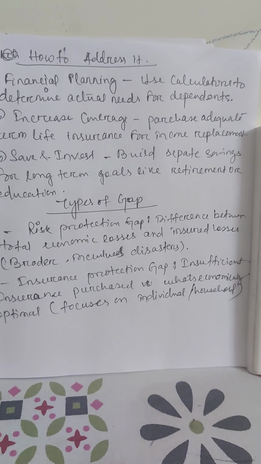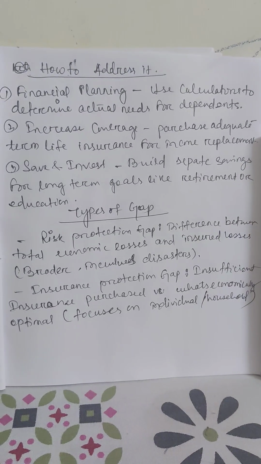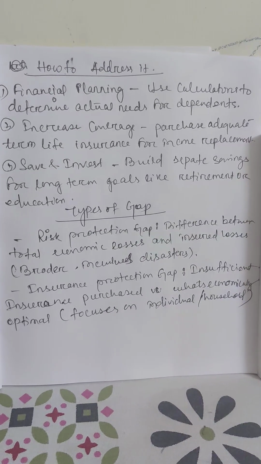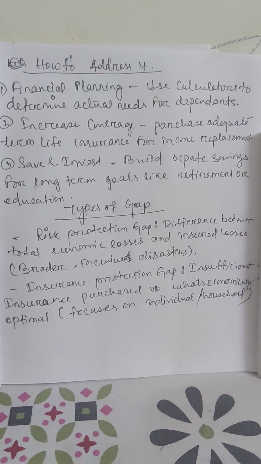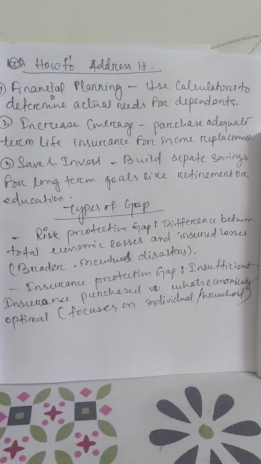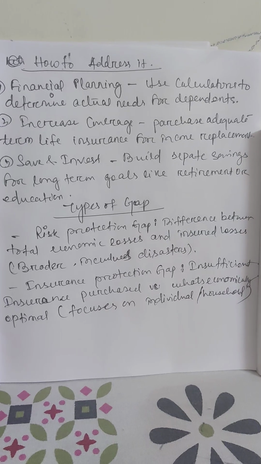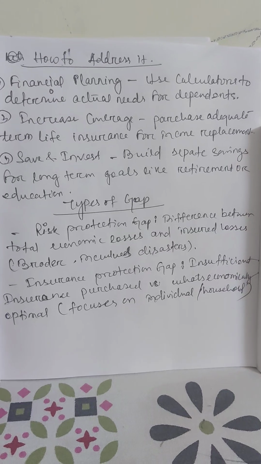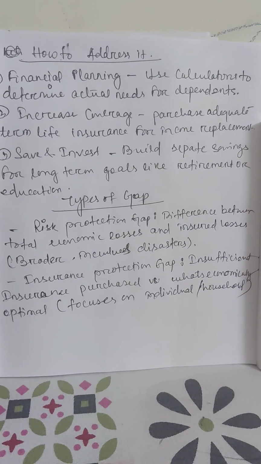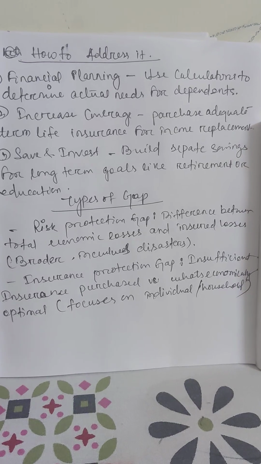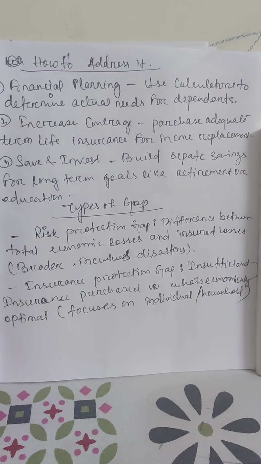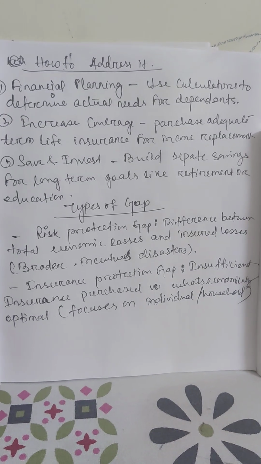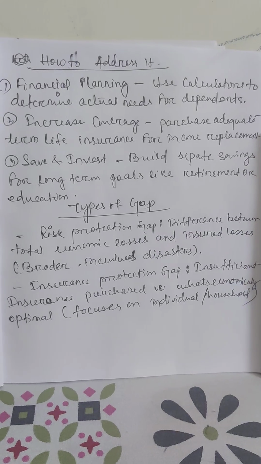So here we can say we should maximize the insurance coverage to meet the protection gap, and it is very important because the gap is very huge. For companies, as we know, foreign direct investment, FDI, is coming to 100%. So foreign investors are more willing to invest in our country because this gap is very huge and they have a great and massive market for that. So we'll try to minimize the gap. Thank you.